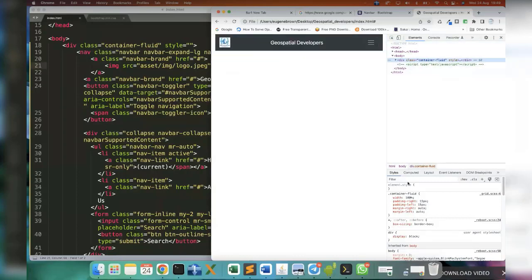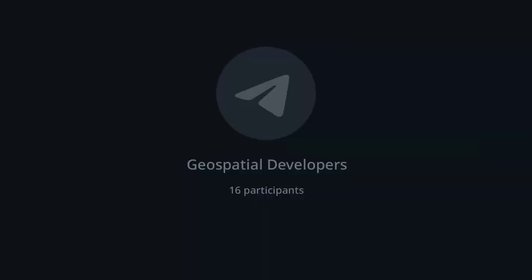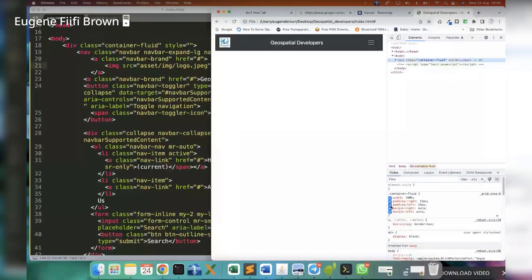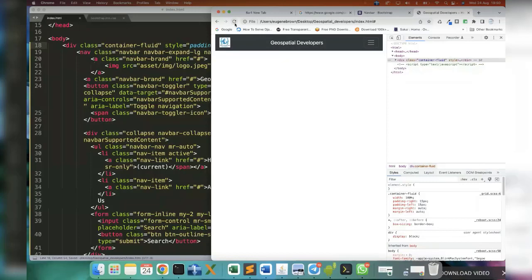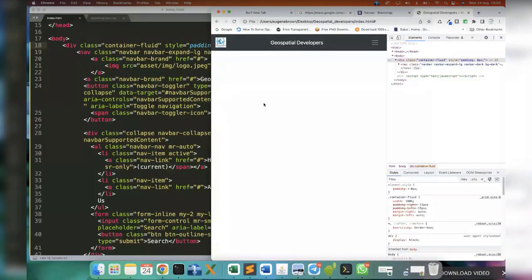So when we click it, we realize that this is what is giving us the space there. It's the class container-fluid. As we can see, container-fluid has a right padding of 15 and a left padding of 15. That is what is giving us that space. To take that off, we have to write CSS to override this 15 pixels. We can simply give it a padding of 0 pixels, and that would solve the problem. So when we refresh, realize that the space is closed. And so basically, this is our nav.